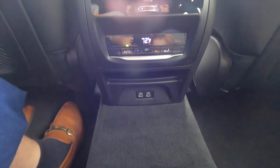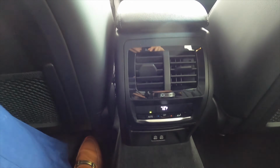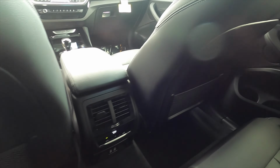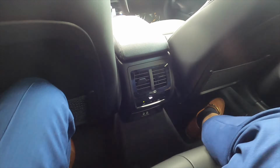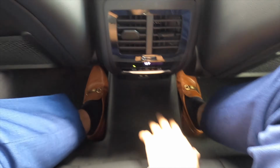The storage pocket is pretty large, and to adjust the seat back and forth. So you do sit inwards a little bit. It's not the widest vehicle. 2 USB-C ports, a storage pocket here, your third climate control with your air vents and the gloss black. Storage behind both of the front seats. Sitting into the center, your headroom is still not an issue. Leg space is going to be shared with your feet space because the floor is not completely flat.